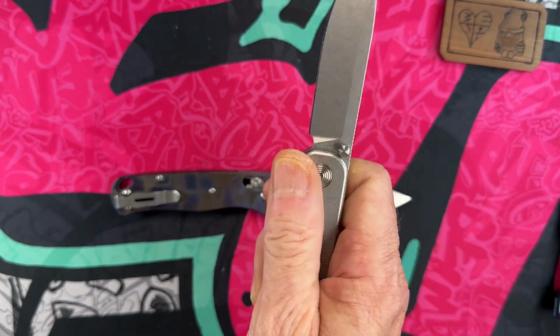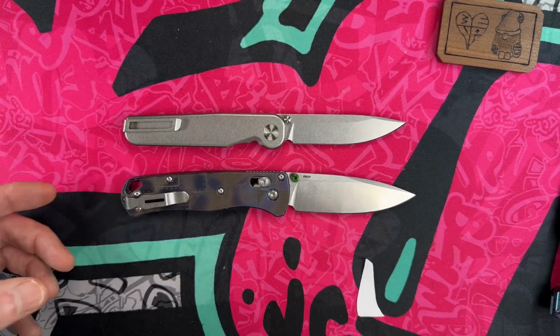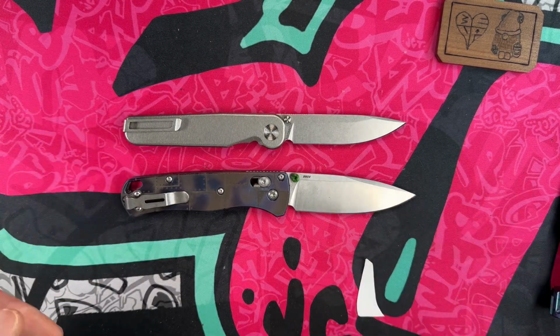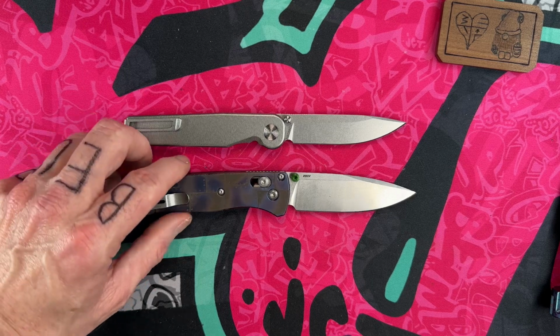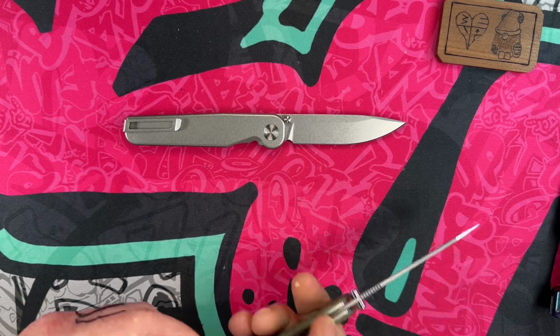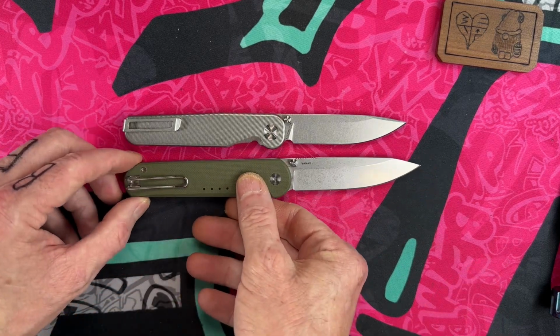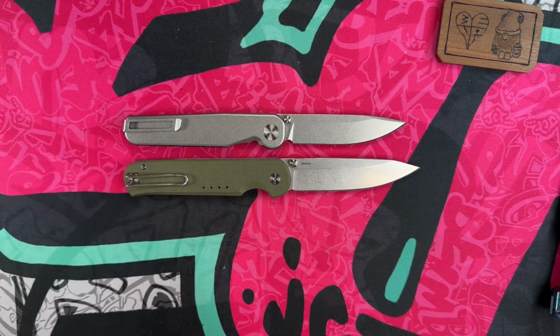This one was $2.99. I think it's a great alternative, not a replacement, but just a great carry alternative in terms of getting things done in a city, in an urban environment. Great little package. I think the Rockwall is an absolute little banger. It reminds me a lot of the Quiet Carry Waypoint, which this one happens to be in G10 and Vanex with a hollow grind. Both of these little knives are fantastic.